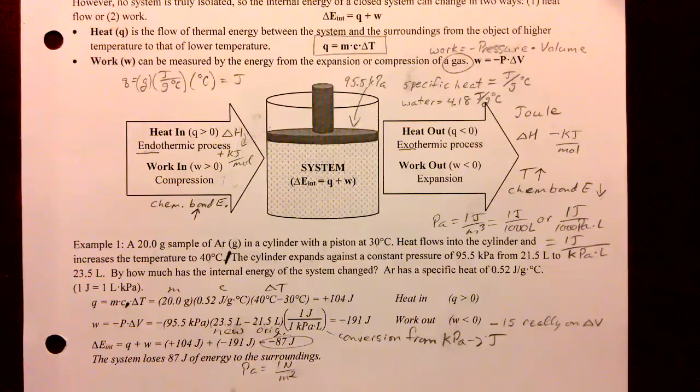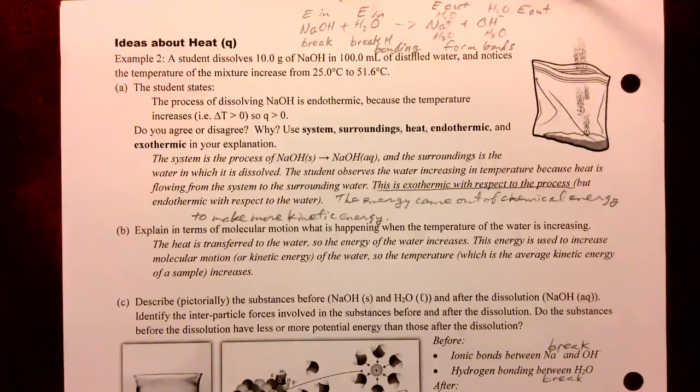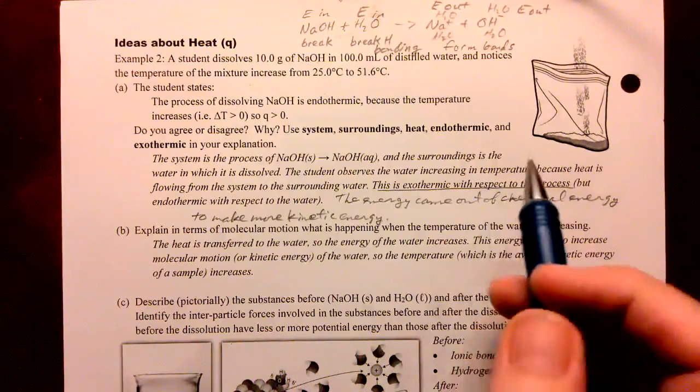So here's an example about chemical bonds breaking and so forth in exothermic and endothermic. So we dissolve sodium hydroxide in 100 milliliters of distilled water, and the temperature goes up. So what do we know about that? Right away, if I know that the temperature of the water went up, well, that didn't happen by magic. And it may be tempting to think that the heat was manufactured or created, even worse, so to speak. And I'm going to argue against both those terms. It was released. Released from what? Well, it was released from the chemical bonds that existed before.